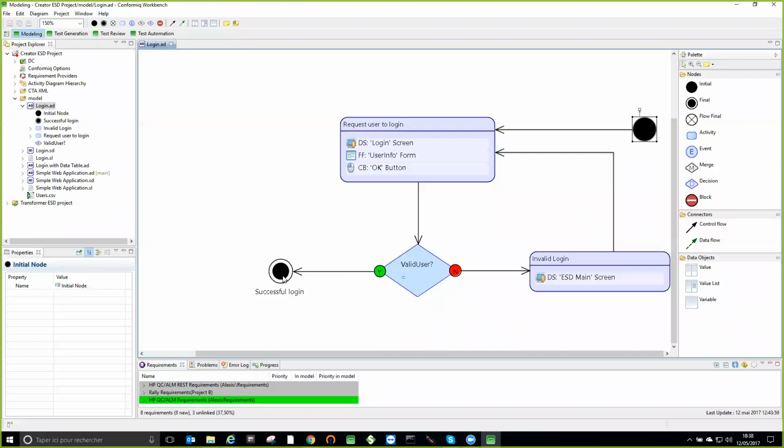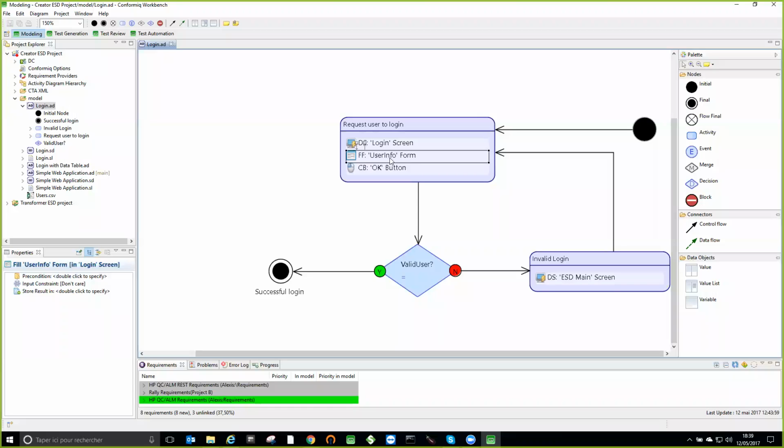So I have again the beginning, here the end, and I have some conditions. I saw a question around test data, so I will jump on it. When I send something to my SUT, because when I model, I'm the system, I want to send, and when I receive something from the user, this is some data. So here I have some action in it. Based on this action, I have this form field where I want to enter all this user information, like a login or a password. In it, I can send some data. I can connect that to an Excel file, for example, or a database and all that.